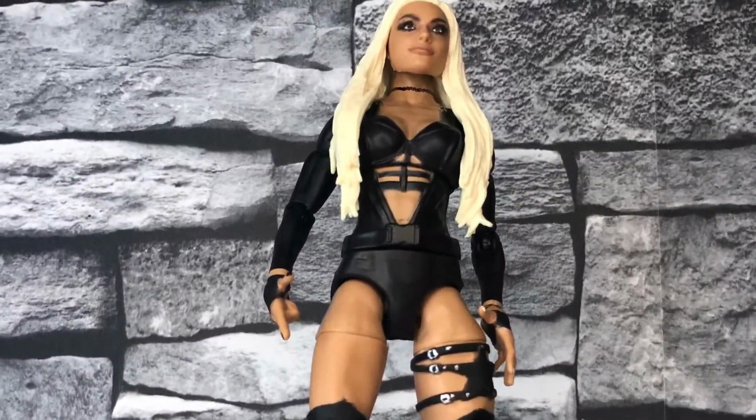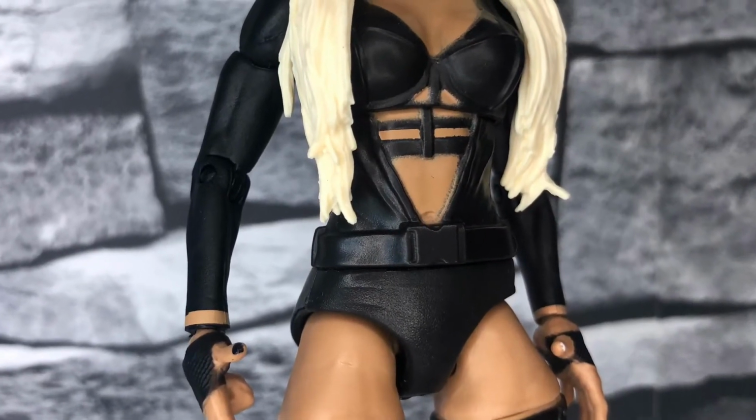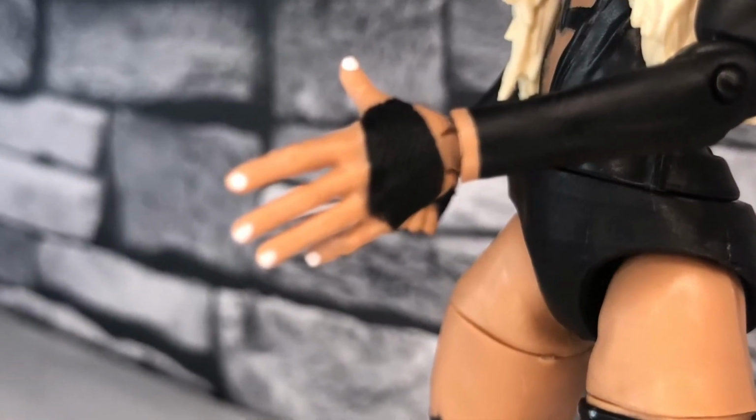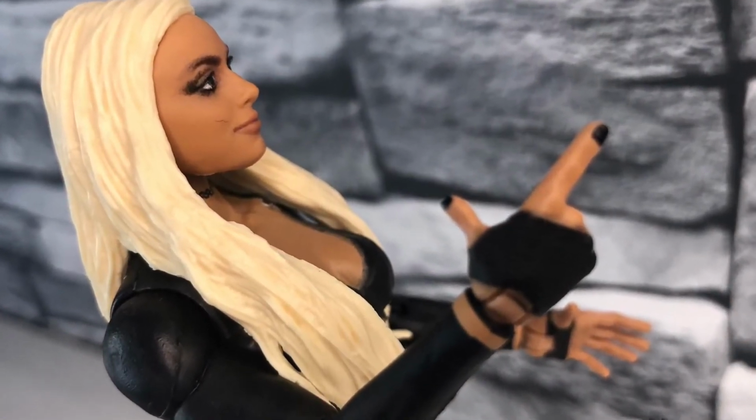As mentioned earlier, the attire, it is obviously just black, but it's really detailed. The moulding on it is fantastic work from Mattel. And the hands, worth pointing out, you've got the one hand here that's got the white nail varnish, and on the opposite hand, you've got the black nail varnish. Little touches that I think really show how good this figure is.